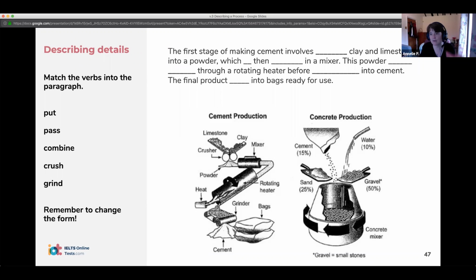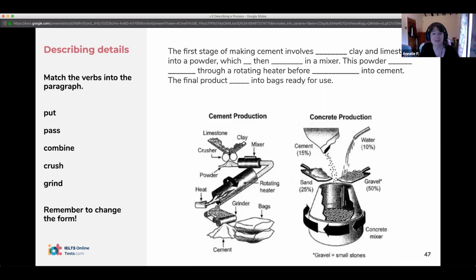Here it's quite clear we've got two pictures, so we can have one paragraph for the first one, and then one paragraph for the second one. But find some kind of logical place to split up your answer into two paragraphs, possibly even three paragraphs. It does make it easier for the examiner to read it, okay?